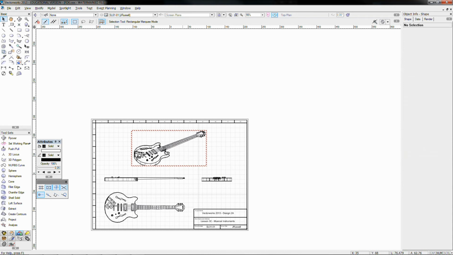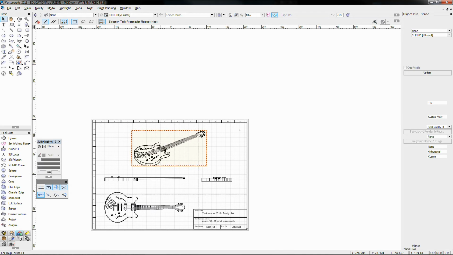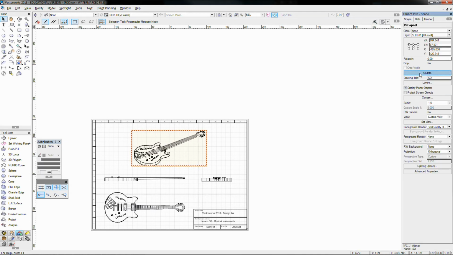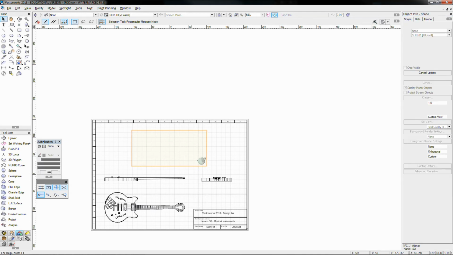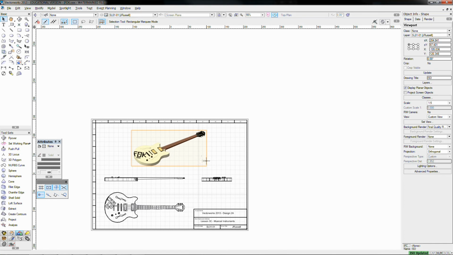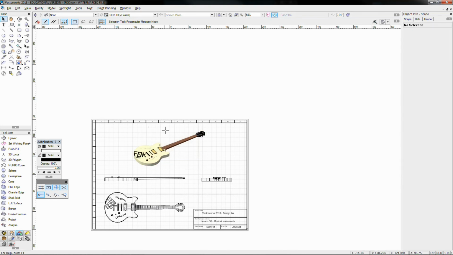And you'll see it's got this box around it. Now what that means is that Vectorworks doesn't really want to do the computations right now. It says get it in position, get it to where you're happy, align it with everything else, and then when you're happy you do this. You left click on this and you click update, and what it does is it removes that border, and you can see it's thinking about it. It's rendering right there. It had that little kettle. The kettle means rendering, and there you go. I've got that rendered version there on my page.